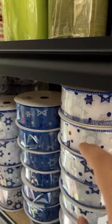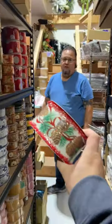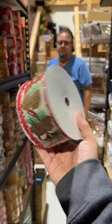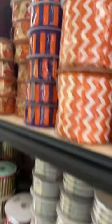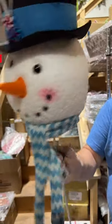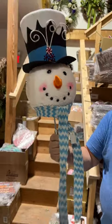Let me show you the snowman head down here. This is new right here — Dad ordered these. So this is a pine cone ribbon and it's got the fuzzy edge, but the edge is not just plain — it's red with gold glitter. Very, very pretty. Blueberry sprigs and blueberry garlands — we have both of them. Some of these ribbons are not listed yet, but I did list the other ones. Since it's open, I'll show you — I used the black and white gingham the other day. Here we have the blue with the chevron. How stunning is that snowman head? Look at the size of that — so cute.